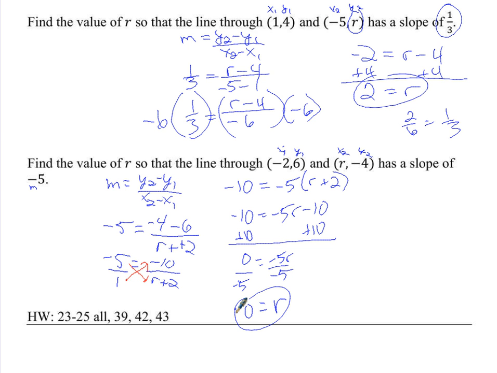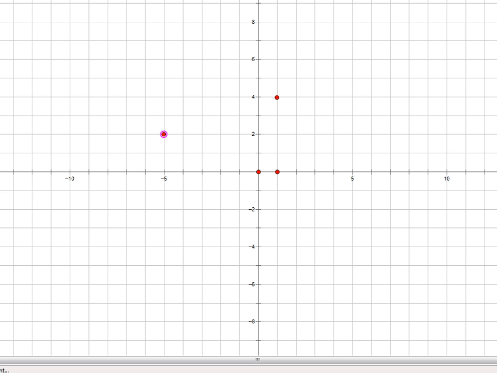Okay? You want to check it? Yeah, let's check it. So we have, help me with the ordered pairs. (-2, 6). Okay, right there. And then (0, -4). And what's the slope that we're looking for? Negative 5. So for me, I always start on the left point. Here's my left point right here. And I got to go which way? Rise first. So I'm going down.